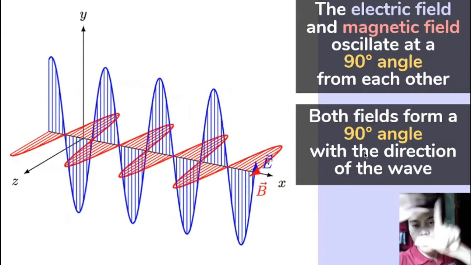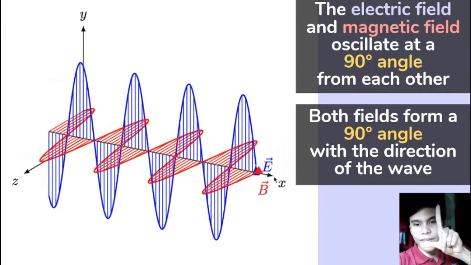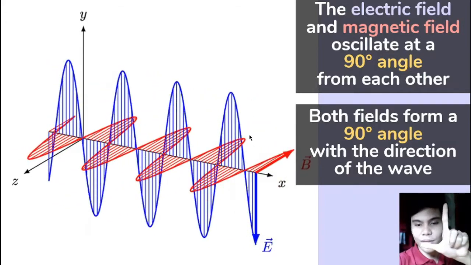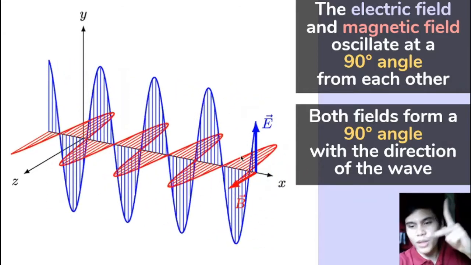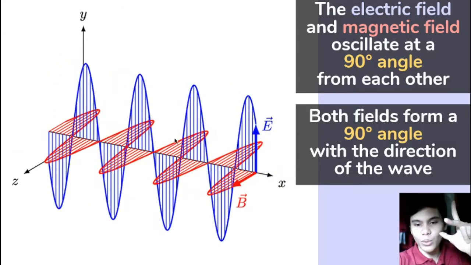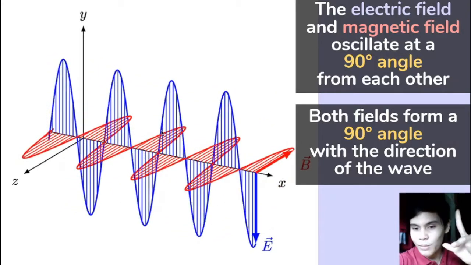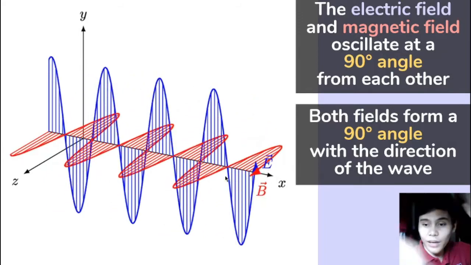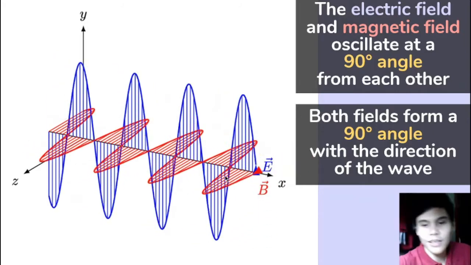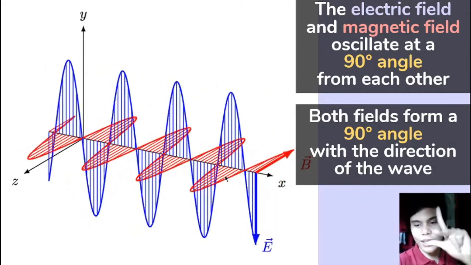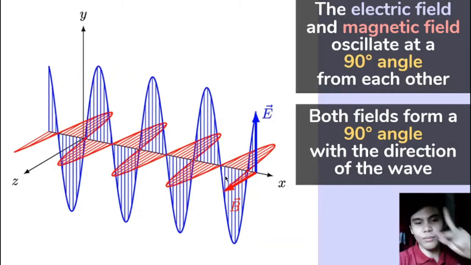What this means is that if there's the electric field, this up and down part, and then the magnetic field, the left and right part, oscillating, the direction of the wave is going outward in this direction. So we have three planes for the electromagnetic wave. They're moving back and forth in a way that makes the direction of the wave completely different from how they oscillate. You'll see that better in the lecture video. It looks like this. There's the electric, there's the magnetic, and then the direction of the wave.